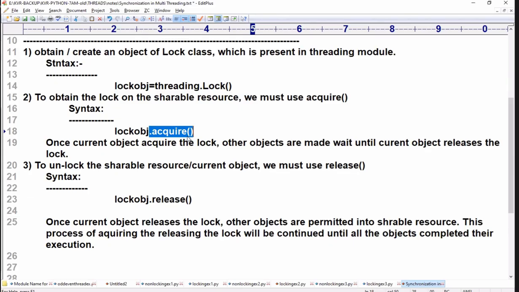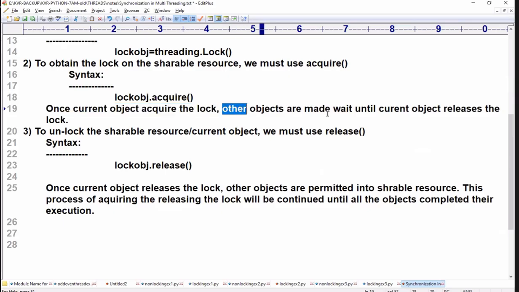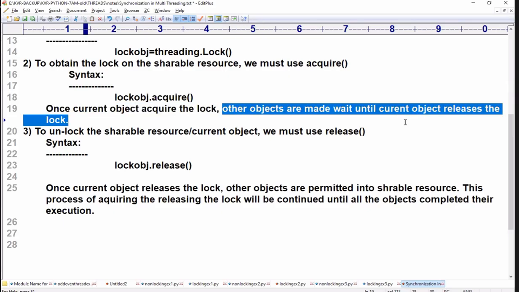Wherever there is a junction, wherever there is shareability, the lock concept is kept. Once one vehicle acquires the lock, other people are waiting. When they release the lock, others acquire the lock. Once the current object acquires the lock, other objects are made to wait until the current object releases the lock.